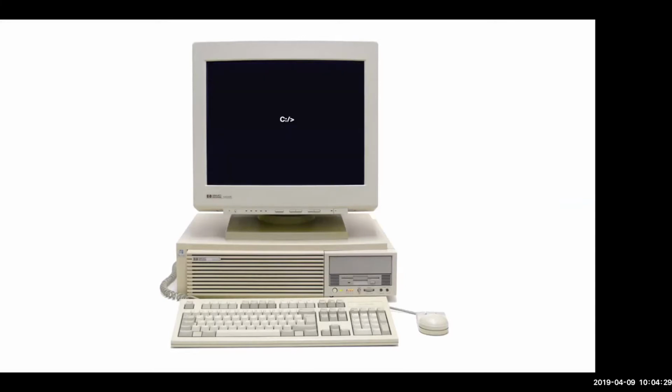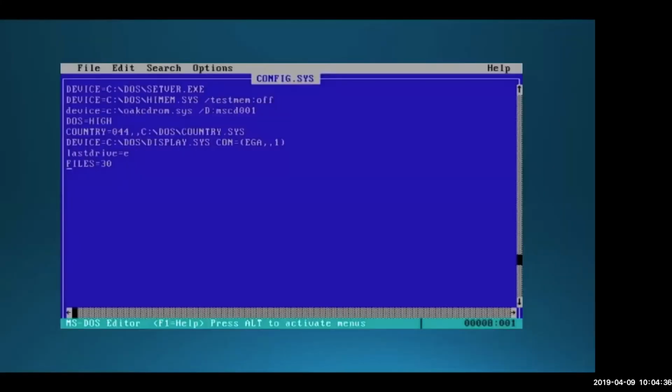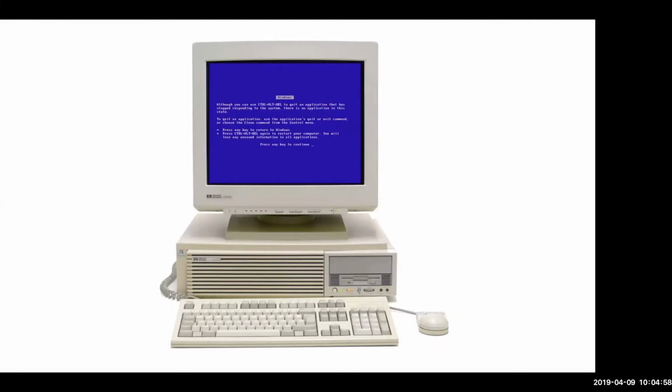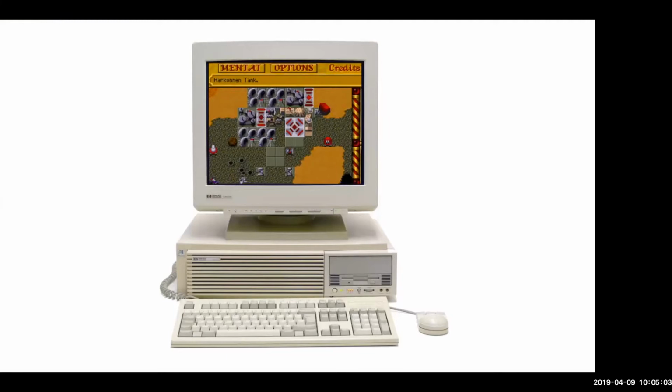But I realized that I could change the computer to do what I wanted to do. If you edited a file called config.sys, you got a screen like this. And this was my first actual open source experience, because I realized I could change the computer, I could edit the configuration, and I could do something different. I could customize it. And I managed to get a game working on it. As a 10-year-old kid, that was a very exciting thing to do. When my father went back to his computer, he could no longer get his word processor working. So he was quite upset that this expensive purchase didn't work, but I was delighted.